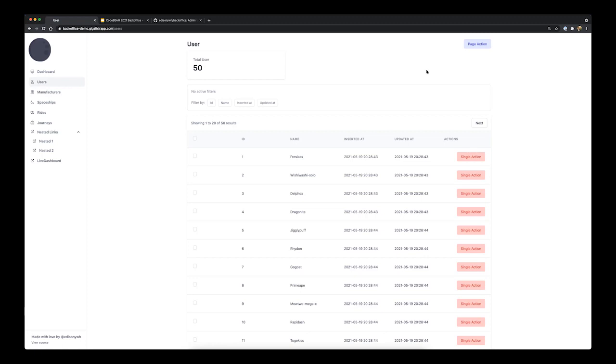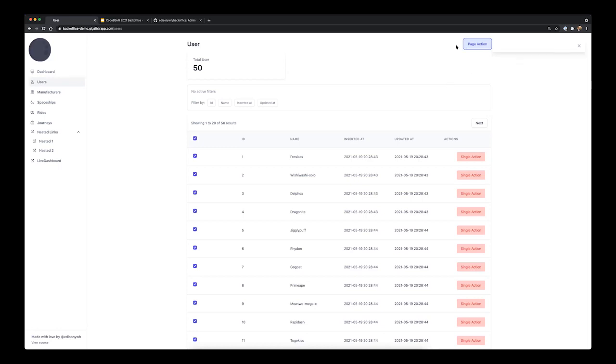So there are two kinds of actions. You can see there are page actions here, which show at the top right of the page. And then there are what I call single action. They're really row actions, but row is like a display option. But yeah, I call them single action for now. And what this does is that when you click on it, it just prints out whatever is selected. So if you say selected number 1 here, it will show that number 1 is selected. If you select all of them, you would have all of them selected.